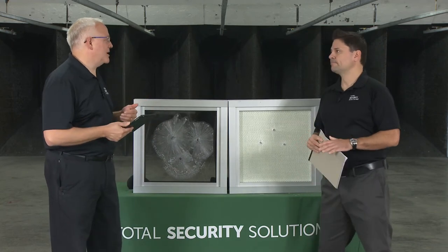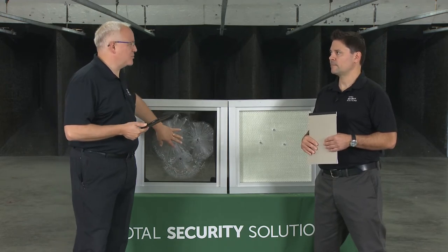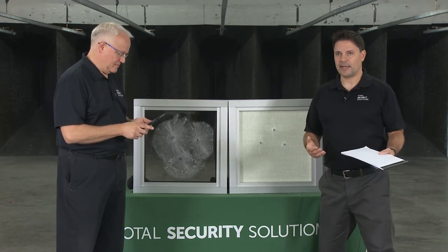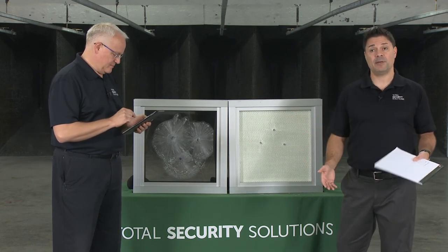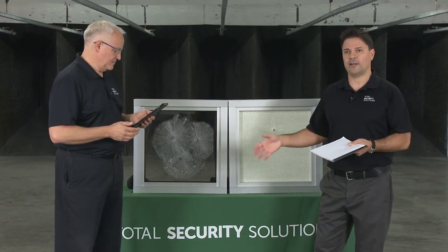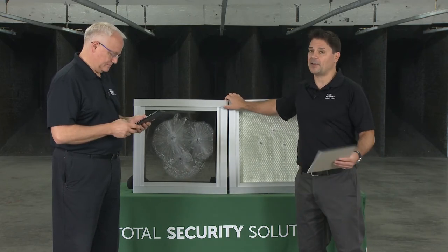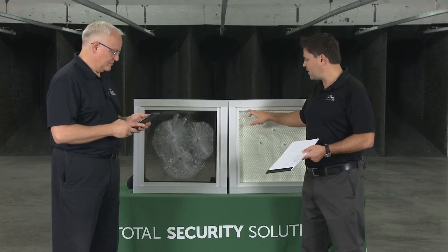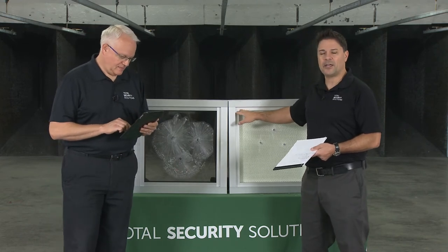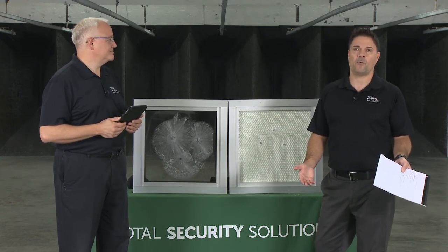For main entrances — like that entry vestibule and front windows — I would recommend going with UL Level 3 and the LP 1250 BR with a rated framing system. The components for our Level 3 system all go together: the BL 1.75 aluminum frame. For counter areas where you don't need a big bulky frame, you can go with just the channel system. For the door, the BL 1.75 full vision aluminum door would typically be used. There are different finishes available, and it fits all different types of door hardware.